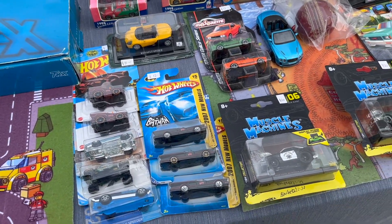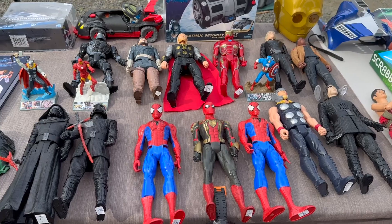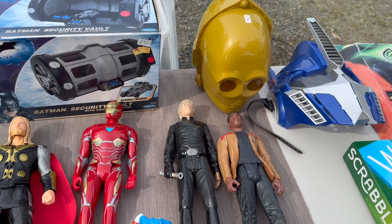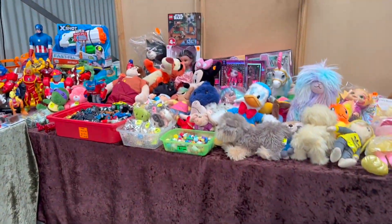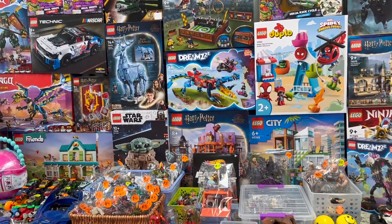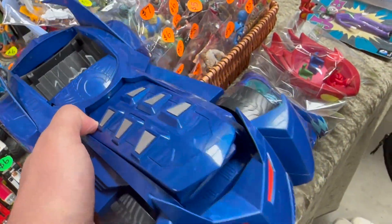This table here was a little bit more to my liking — there's some Hot Wheels that look pretty legit. This is pretty much like someone's garage sale selling their kids' old toys. There's some 12-inch Marvel figures, some Star Wars — that Luke Skywalker in the top right looks pretty good. There were some cool loose figures in a tub; that Nightwing was just calling out to me, but I didn't buy him. I really wanted to buy this Batmobile for ten dollars but I just don't have the room for something like that.